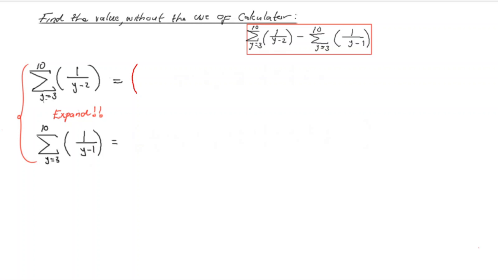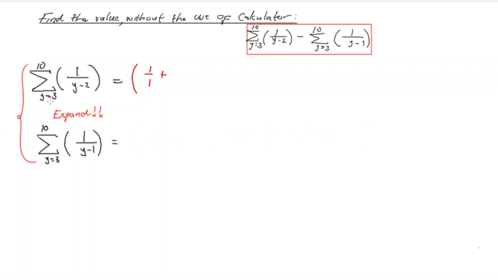Right, so where there's a y, I'll start off by substituting the bottom limit of 3, and then proceed to substitute in increments of 1. So in other words, for the second term I'll substitute a 4, for the third term I'll substitute a 5, up until I get to the top limit of 10. So for the first term, where there's a y, I will substitute a 3, subtract 2, I get a 1.